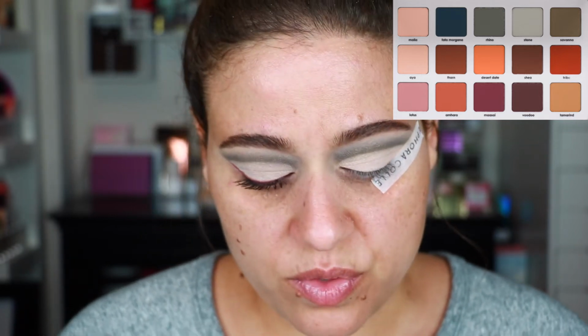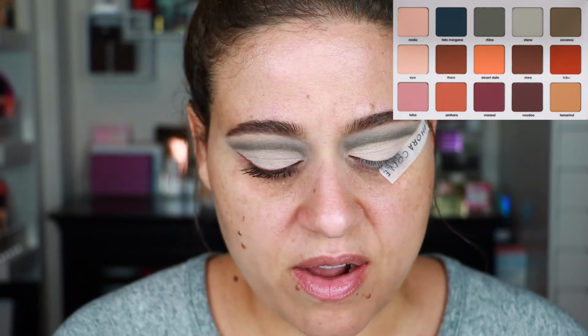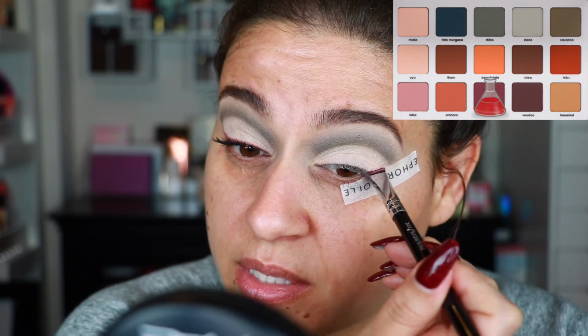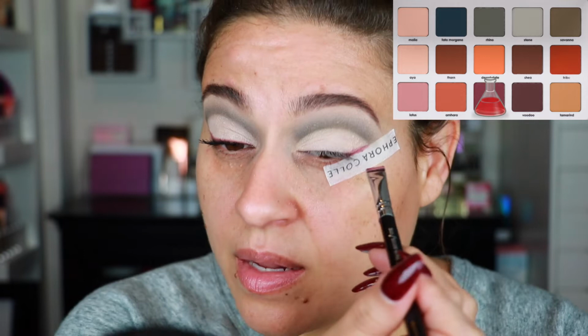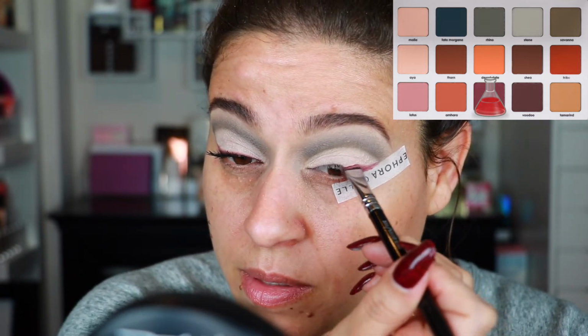So now I'm going to do the liner. I'm using the shade Masai, and I'm sorry, I don't know how to pronounce these names at all. I'm taking a Zoeva 322, which is really a brow brush, and I'm using this to create my wing, which I take all the way up to the gray. And I'm using stamping and sliding motions.